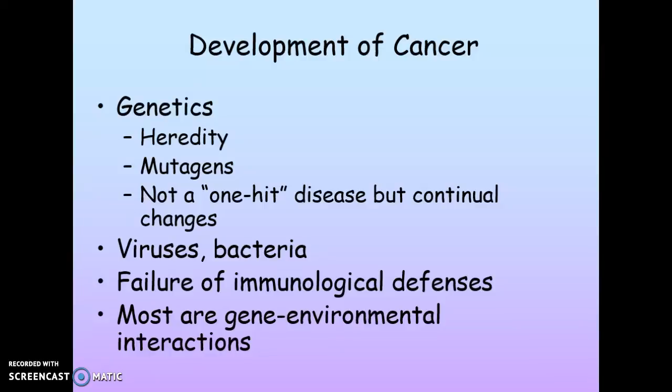The reason for that is because in almost every case there will be a combination of events that are specific to that person, his or her genetic makeup, as well as a host of other genetic events and for sure environmental factors. As far as the genetics go, we all inherit genes from both our mom and dad. It is a random event. We know that certain genes or mutations in genes can make a person more likely to get different types of cancers. But there are also mutagens in our environment that can mutate the genes that we have and cause them to be more likely to cause cancer, or cause a cell to become cancerous.